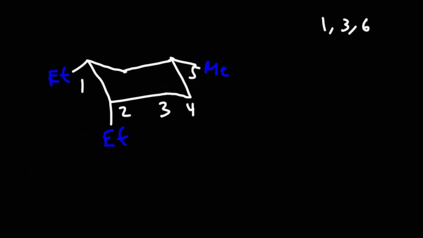If we number it this way, it will be 1, 2, 5. We don't want to do it that way. And if we number it this way, this is better: 1, 2, 4. Or if we number it this way, this will be 1, 3, 4, which is not the best. So 1, 2, 4 represents the lowest possibility that we can get. So we're going to count it in this direction.